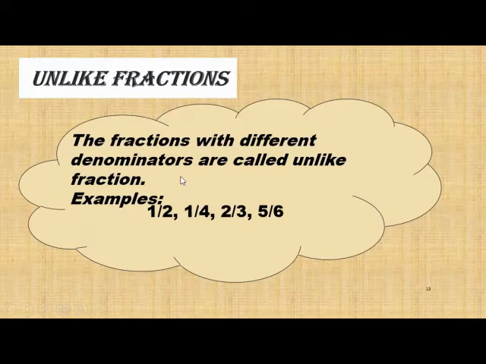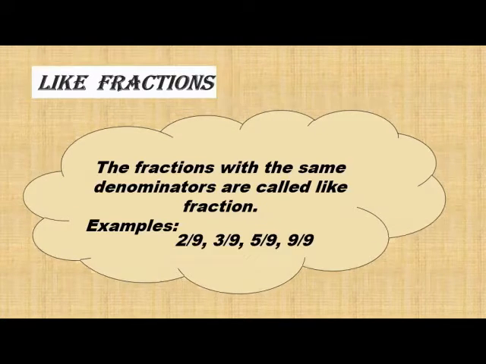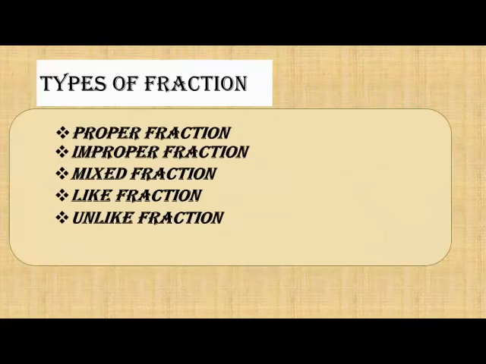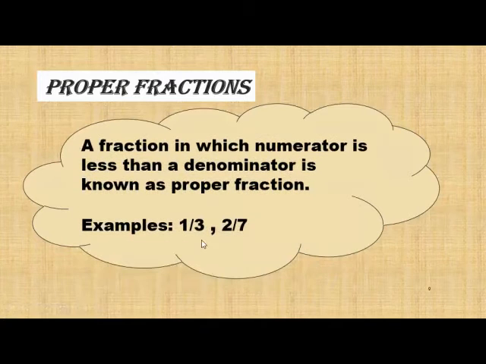I hope you can understand what a fraction is and what the types of fractions are. I'm giving a quick review of the types of fraction: proper fraction, improper fraction, mixed fraction, like fraction, and unlike fraction. In a proper fraction, the numerator is less than the denominator. As you can see in these examples, 1 is less than 3 and 2 is less than 7. These types of fractions are known as proper fractions.